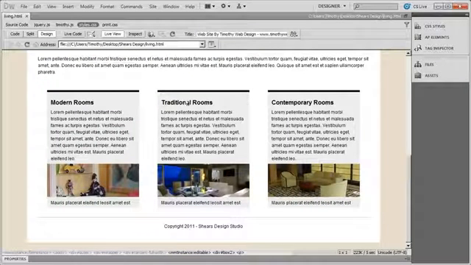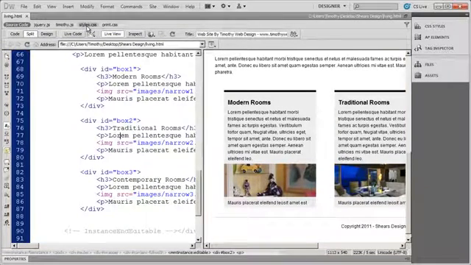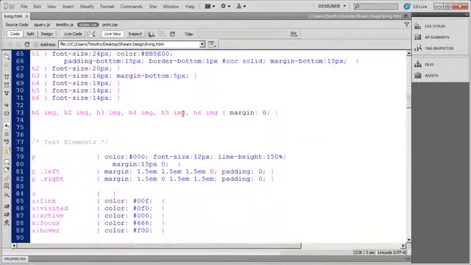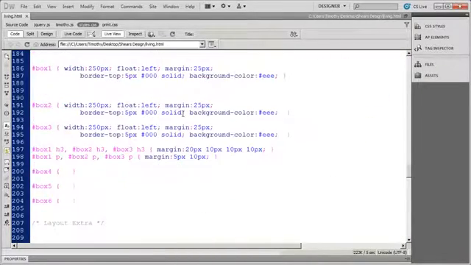And now you can see I have some space around the text content, but no space around the images. And I may want a little bit more space on the bottom of these paragraphs. So I could again go into the source code for my CSS and scroll down here. And there are the P tags.